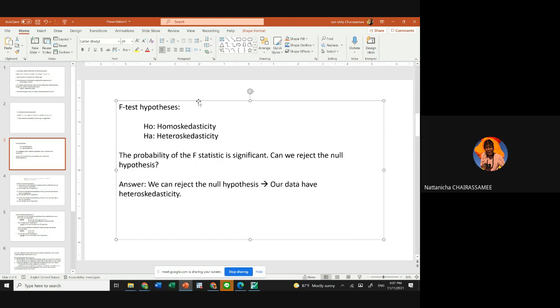Okay, so this is the first way to test for heteroscedasticity. Why is this one so difficult to pronounce? Heteroscedasticity. Yep, this is the first way.